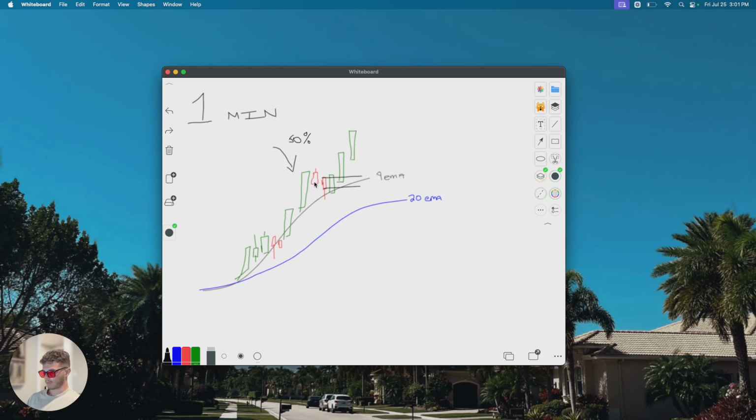You should be waiting for pullback, pullback, test of the 9 EMA or volume weighted average price. And then you're looking for this next candle that shoots up and you're buying on this black line right here. Okay? This black line. You're buying that. When it breaks over that top of the pullback candle, that's where you buy. Okay? Does that make sense? I don't know why this is so blurry right now. But your stop loss is then going to be the break of the 9 EMA or the break below the bottom body of the candle, depending on your risk tolerance.